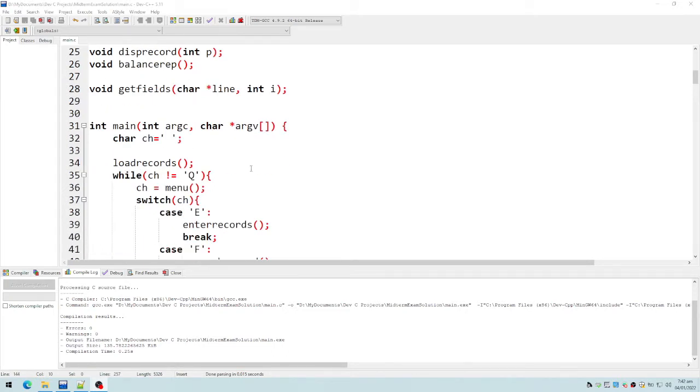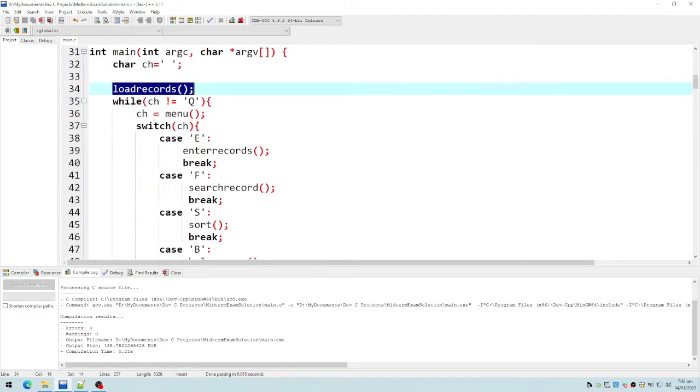So here's now our main program. In our main program, once we open the program, it will load the records from my data file into the array, and then it will display the menu inside the loop, and of course it will get the user response from that menu.